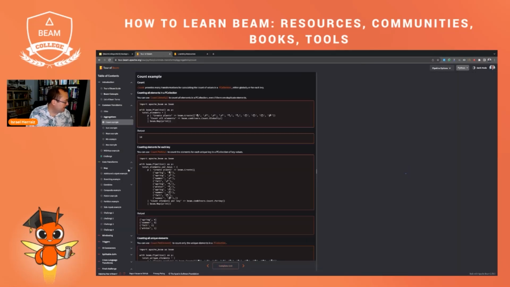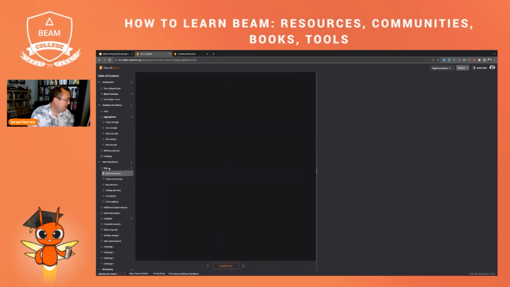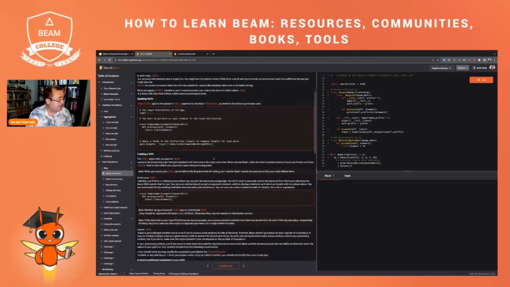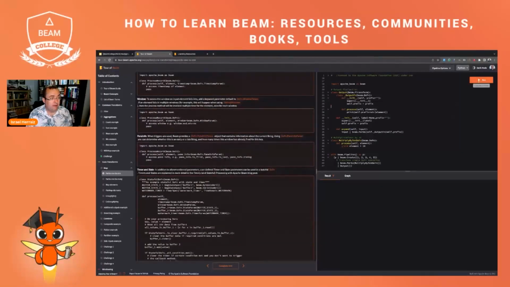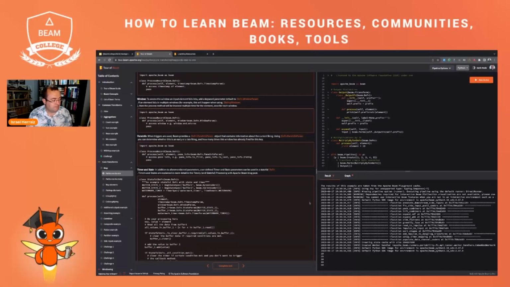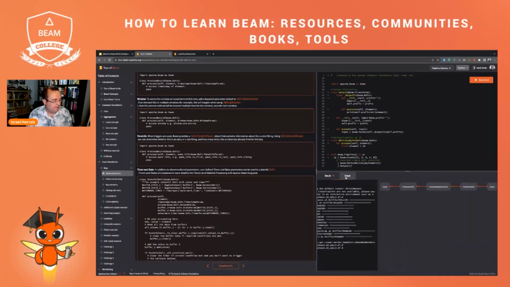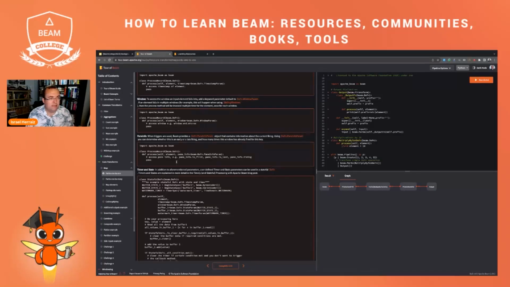For instance, I had some example with map, okay? A map, like a ParDo, one-to-one, okay? You see here on the left some documentation explaining the example, and then you can run the example here on the right. Let's run it like this, okay? And you see here the output. This is the output of this pipeline. You also see here the graph. And you can edit the code and change it and play with the code in a perfectly safe environment, because you are not going to break anything by running code here in this platform.